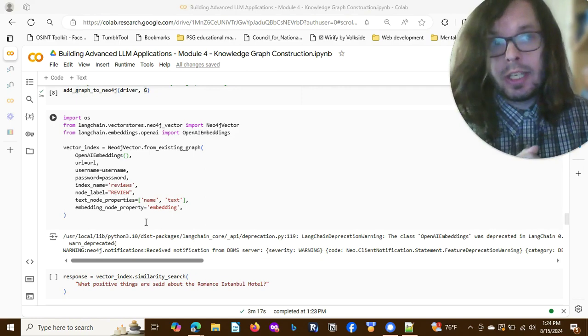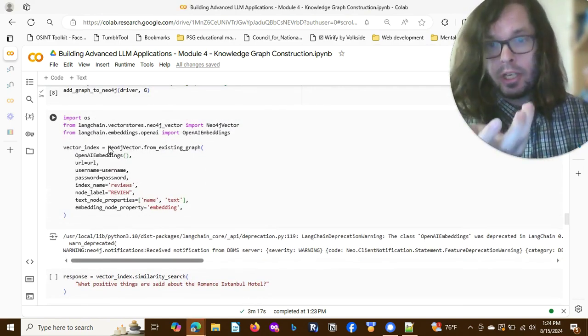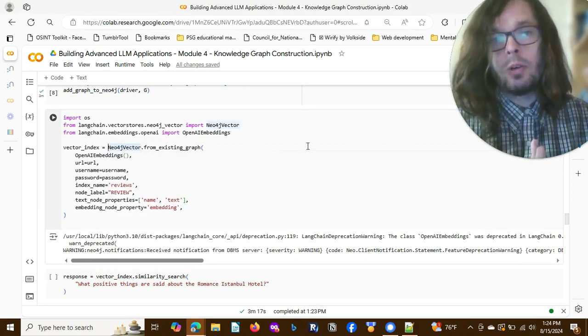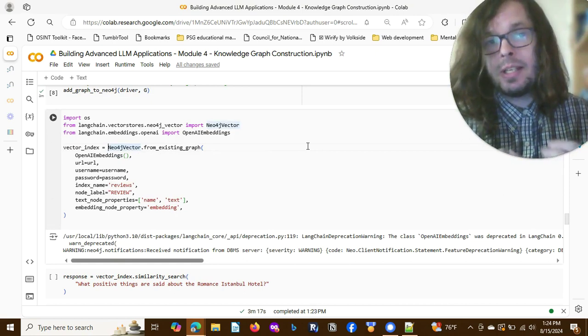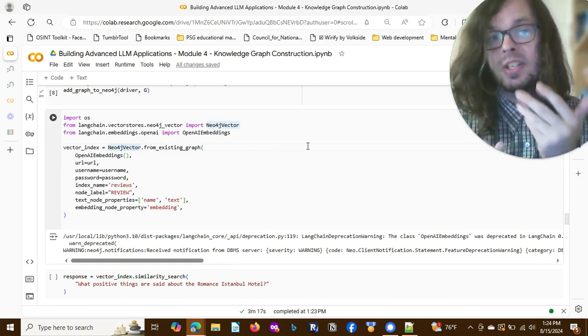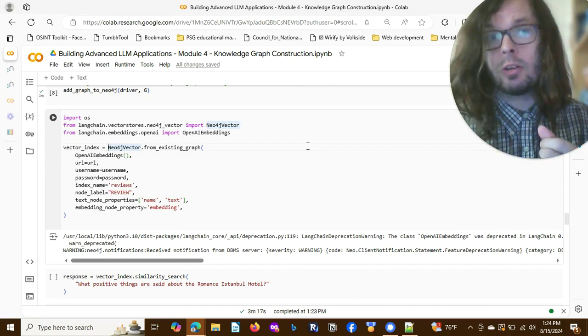That's what we are doing here as well, and we are utilizing LangChain's support for Neo4j vector stores to be able to create that. We don't typically recommend being dependent on LangChain, but just to get people started with this for quick and dirty prototyping, it is convenient to be able to use one of LangChain's interfaces and abstractions for this purpose.